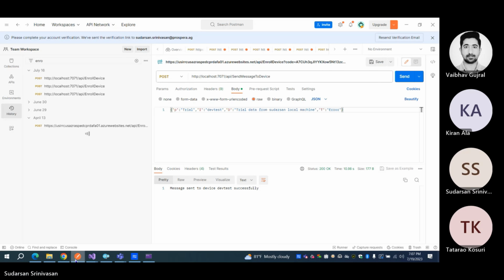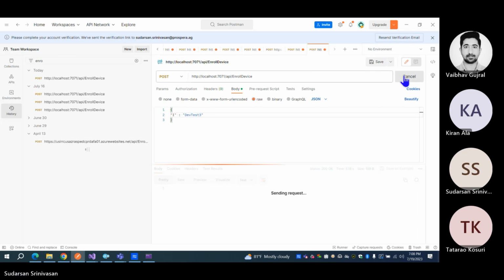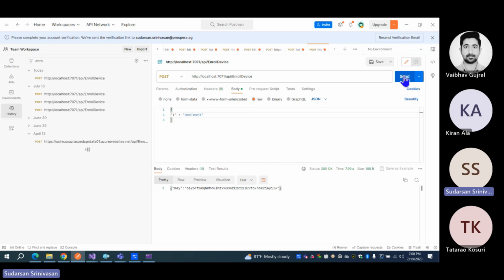All right, we'll go here and I'll take this. I'm just going to give a device ID, right? This is just the device ID with which it will be provisioned on the IoT hub. I'm going to send it. Okay. I missed showing that this ID is not there on the hub, but I can show it now, or we can also create one more. So you can see that I had a key returned to it.